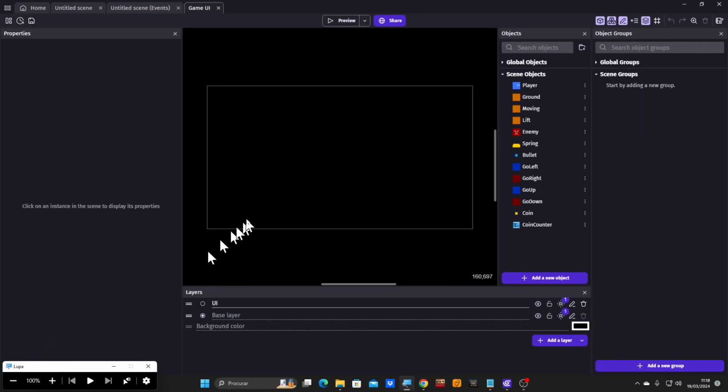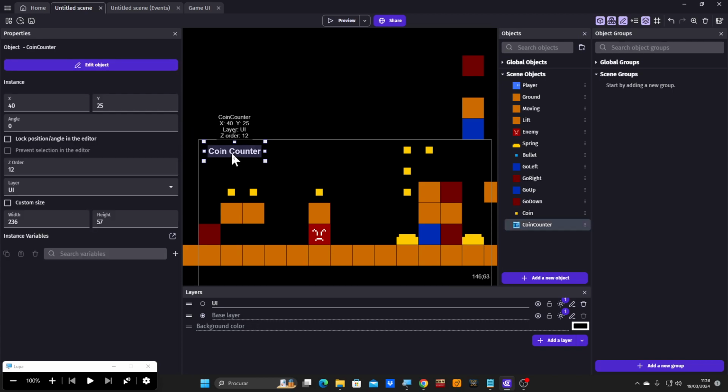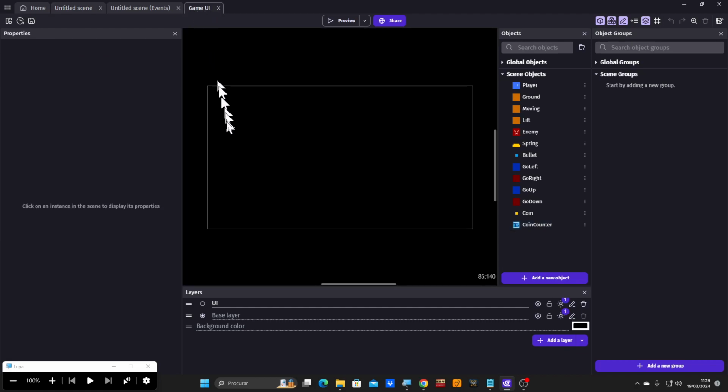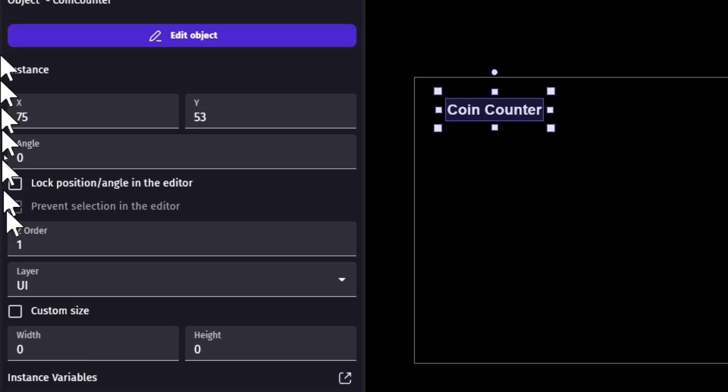We did it. It's like we created a whole new page, a whole new project, except we have all of our stuff here on the side, ready to be used. And there's no clutter. So let's start using our UI. First of all, let's go back to here. I'm going to click our counter. I'm going to cut. Then I'm going to go to our game UI, and I'm going to paste it. And I'm going to make sure it's still on the right layer.